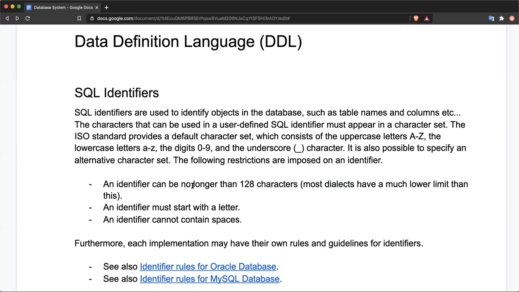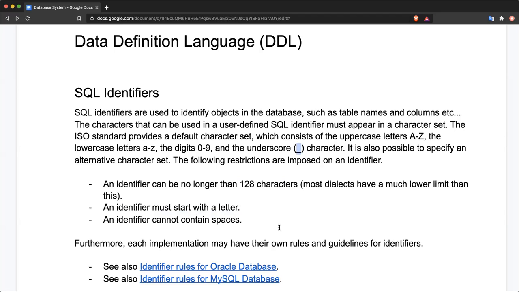So for example, Oracle I think provides 30 characters for the identifier. So there is an upper limit on the number of characters that can be used in the identifier, and also the identifier must start with a letter. By letter it means a character. So the identifier cannot start with a digit, and also the identifier cannot contain spaces. So for example, two words separated with a space is not a valid identifier name. If space is required, then underscore is your best bet to separate the words in the identifier.